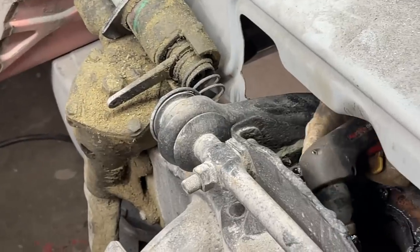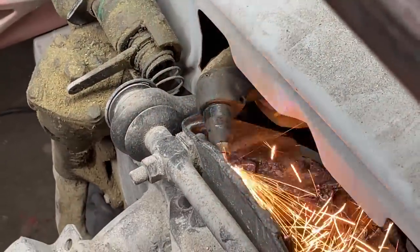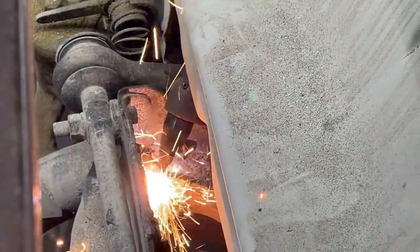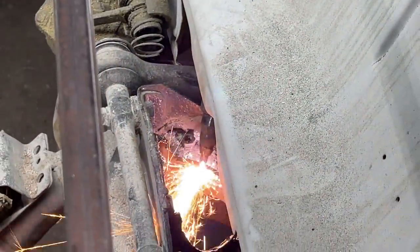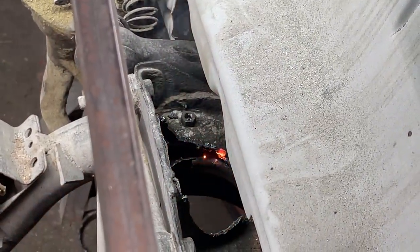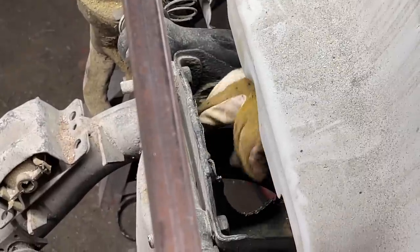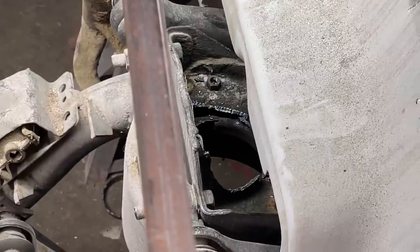Cut this off more. Cut some more meat out of her. It's a hard spot to get at. Just take your time, keep plugging away and taking stuff out of it. I can do it, you can do it. Simple as that.